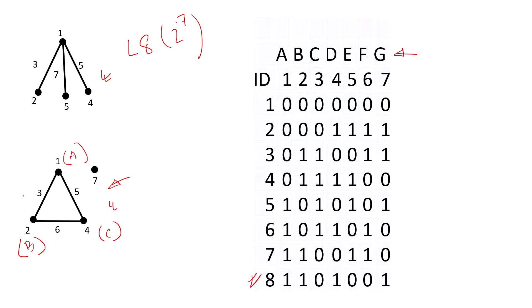These dots represent the main effects and these lines represent their interactions. So column three is the interaction of A-B, column six is the interaction of B-C, and column five is the interaction of A-C. Column seven is just another variable D. So in running eight experiments, you can test up to seven variables: A, B, C, D, E, F, G.